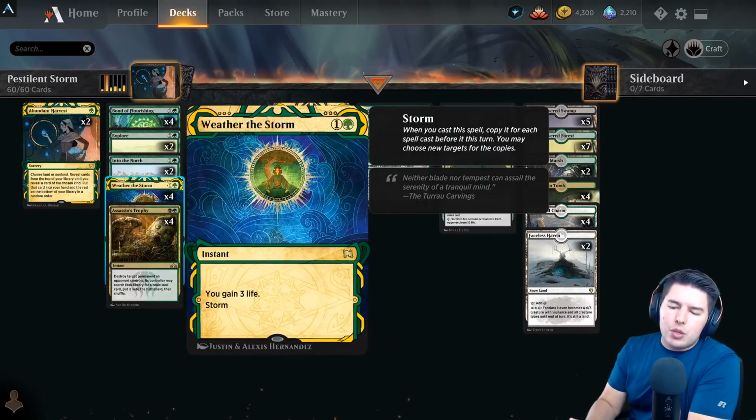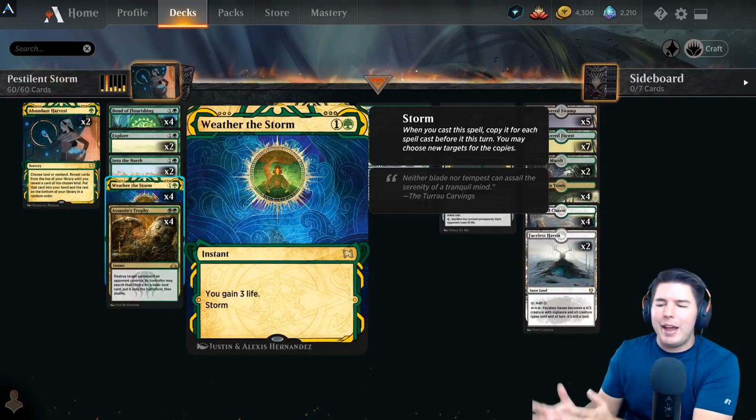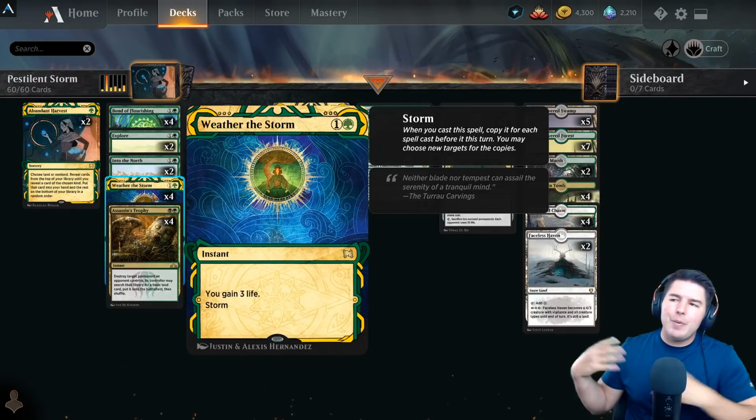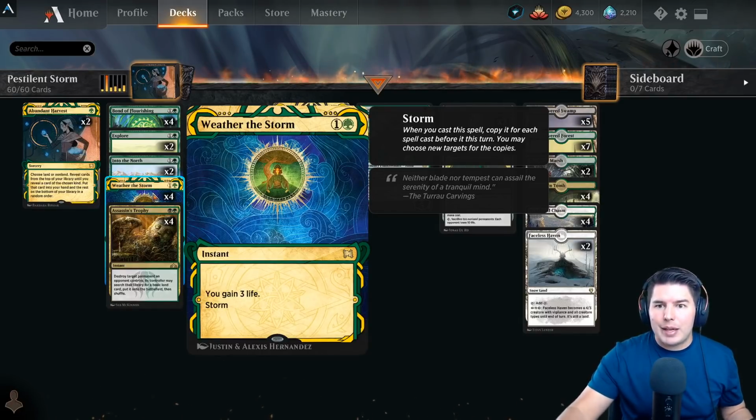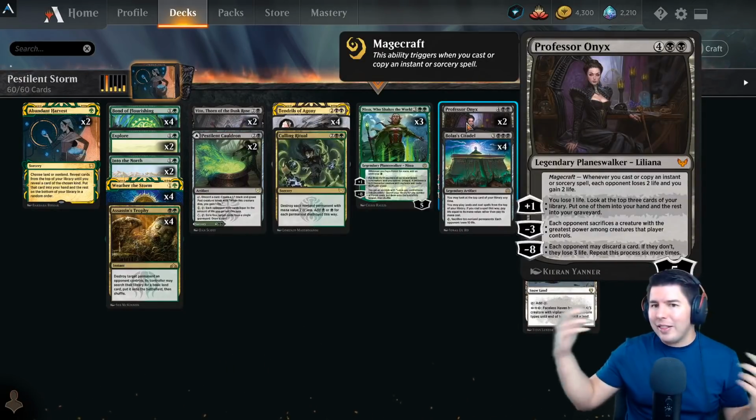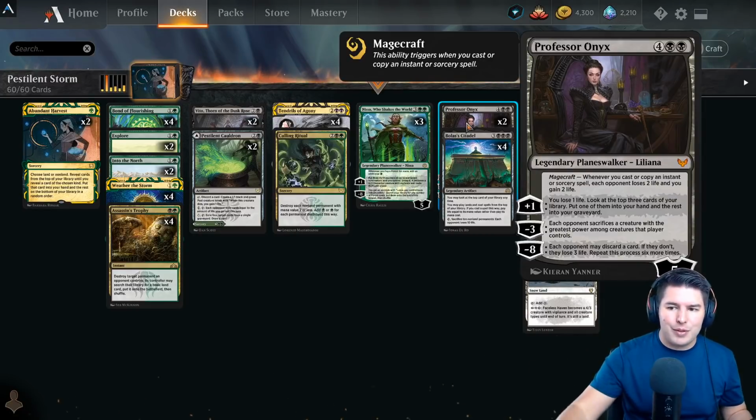Well, we also have Weather the Storm, which is just pay 2 and you gain 3 life. And this is a fun storm card. It's good to keep you in the game, but typically it's not a win con because you're not actually dealing damage to the opponent's face. But when we have Professor Onyx out there, it lets us have extra copies of Tendrils of Agony anyway.